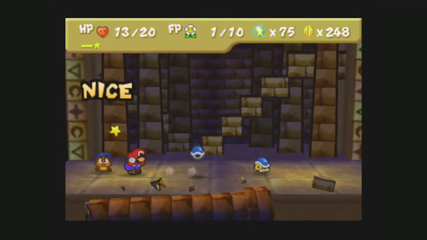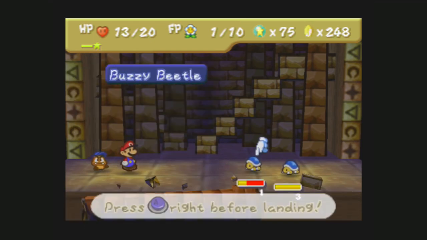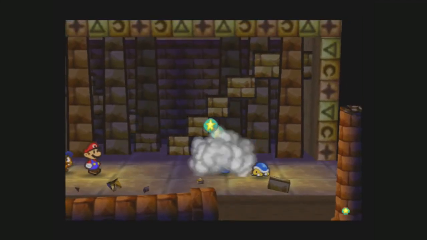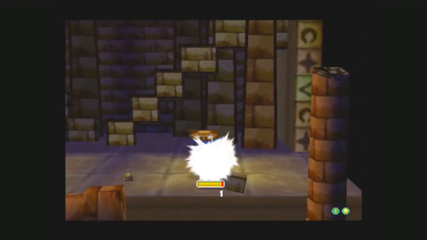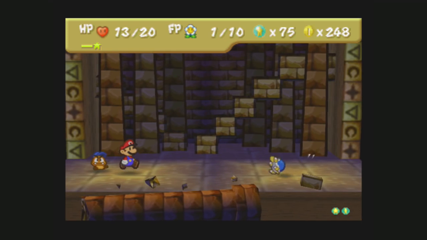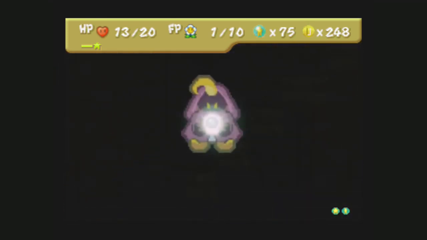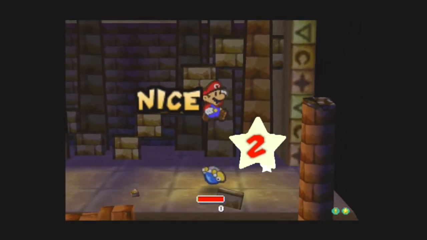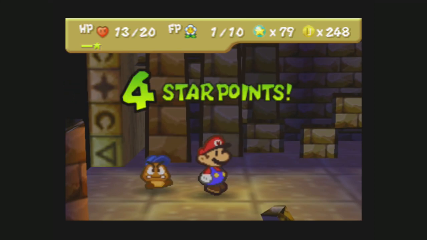Oh. He got back up. Alright. We'll take out this one then. And head bonk you. Alright, we powered him up, so he's super powered. He's really strong. Nice. Oh, hello. What are you doing? Oh, that's really useful. Cool. I did 6 damage to an enemy that had 1 health. Perfect.